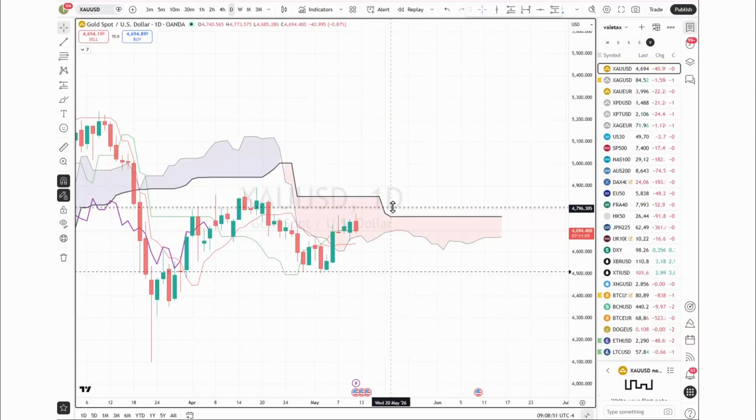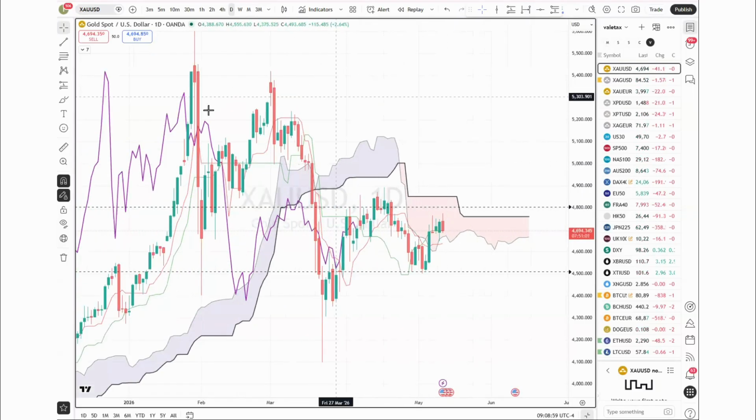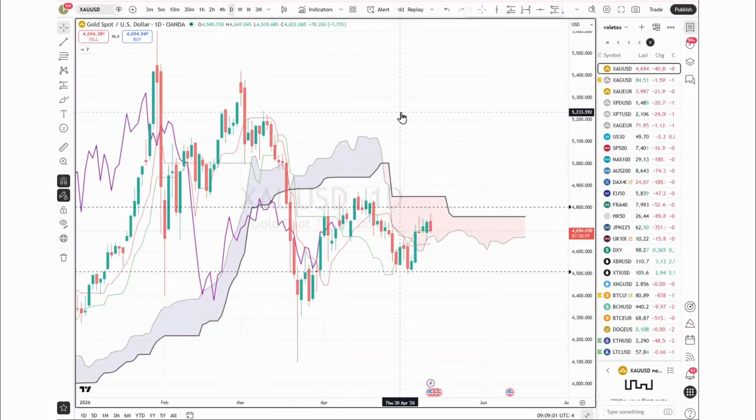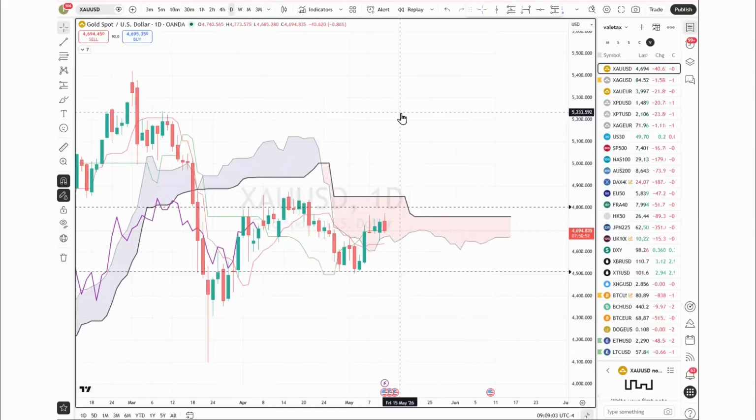So if it tests this resistance here and it gets above the cloud here and momentum gets away from everything here, this could start a bullish run to retest the highs, believe it or not. And that's kind of what we're looking at here. If it holds this level here, it's never going to break out of the cloud. And at that point, price could come back below the cloud here.